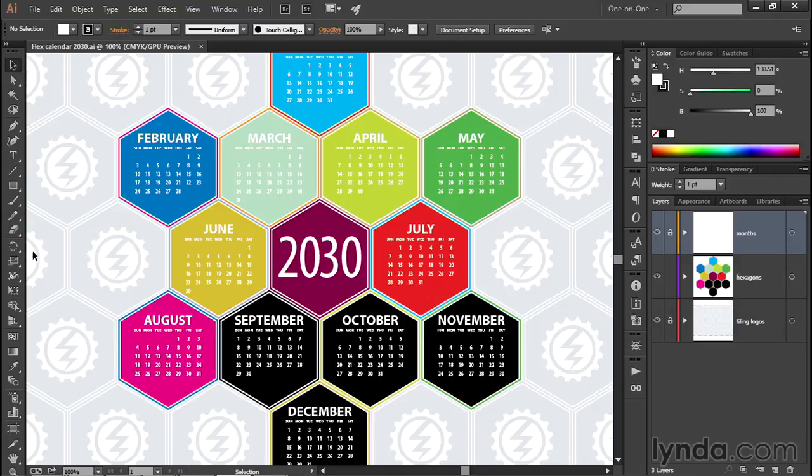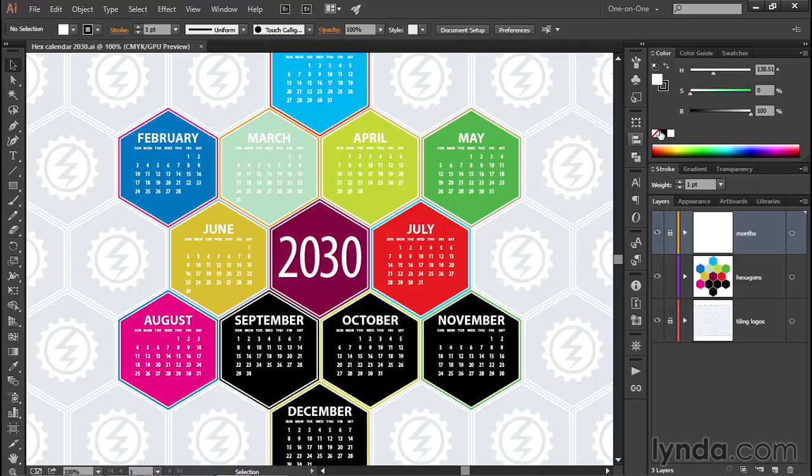Now, the great thing about swatches is that they help you establish a color theme inside of a document. They also help you to stick with that color theme. And finally, they automate the application of colors to both strokes and fills. And so the practical upshot is that if you think you're going to use a color more than once inside of a document, go ahead and save it as a swatch.